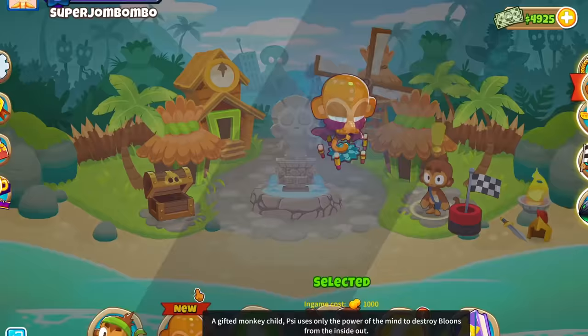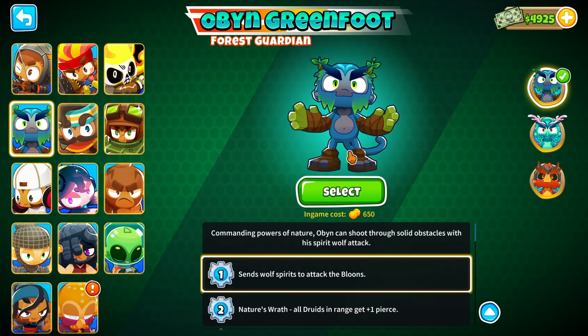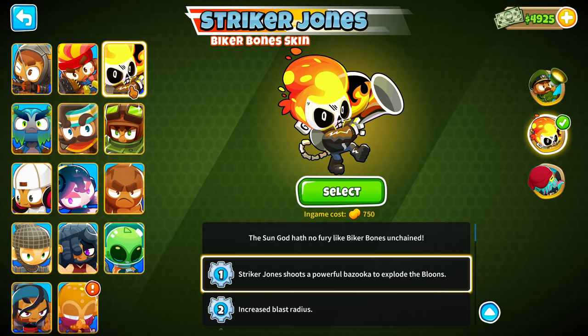Alright, so it's been a long journey, but let's recap this as quickly as we possibly can. Out of the free 4 heroes, I would say that Obyn's probably my favorite. He's definitely the way to go if you're just starting off and you're trying to learn the game. Use him with some druids, and you're going to be really, really happy. You can use Gwendolin as well. She's very powerful, and Quincy's okay. I would say stay away from Striker Jones unless you're a professional, or if you just want to spam a bunch of Maulers and be kind of lame, because that's a way to play too.